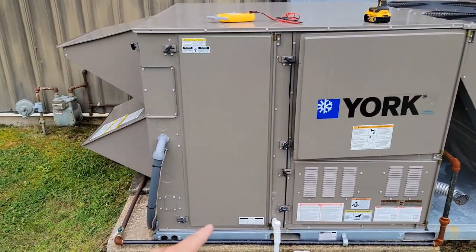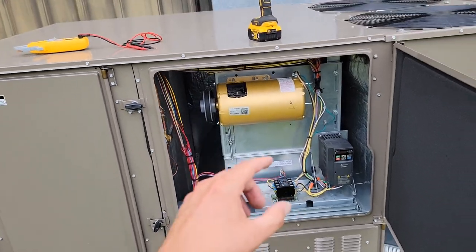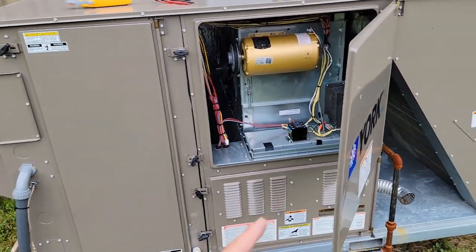The best way to learn is to self-teach — to figure it out while you're in the field. Take the extra time after you fix the unit to go through the wiring, look at the different components, figure out how it's wired and how it works. Make sure that if you do this, you verify it turns on in cooling mode and also turns off when the thermostat is shut off. And make sure it works in heating — there may have to be some adjustments made.